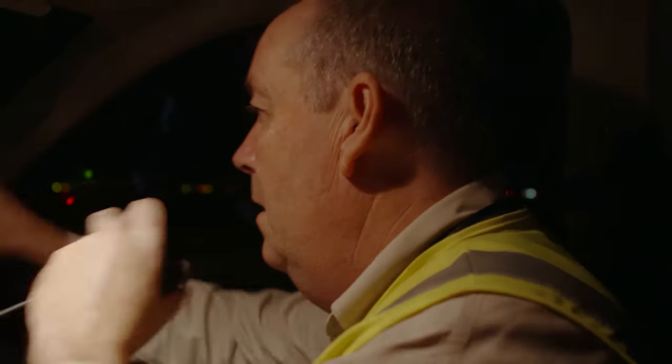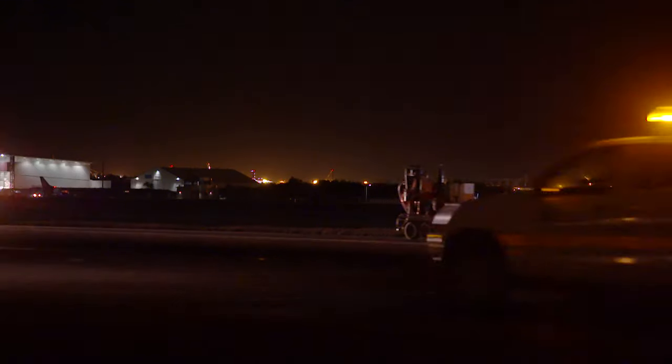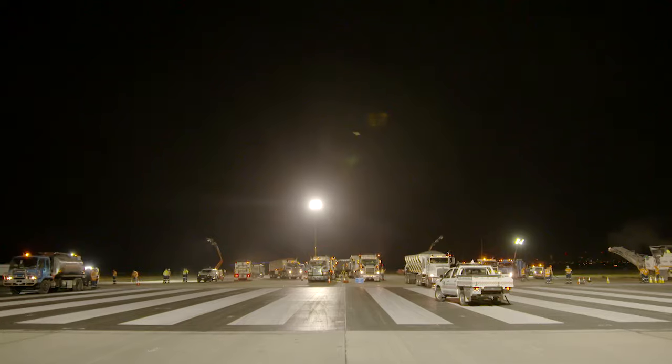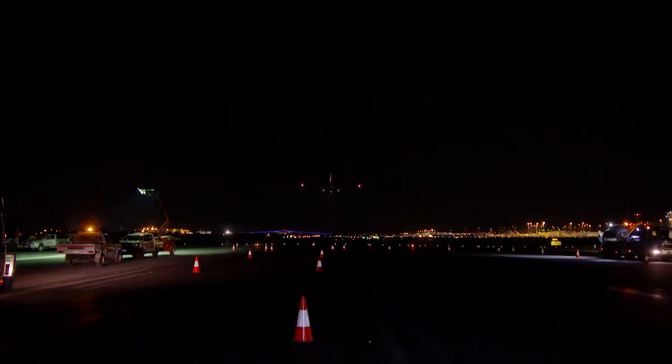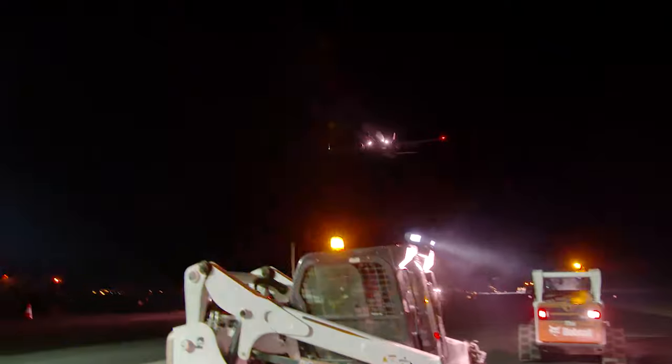Car 12, you can enter runway 01 and survey your displaced threshold. Car 12 and company are clear down to runway 01 to initiate displaced threshold. Every night we'll get access to a displaced threshold at 11 o'clock — that's where you shorten the runway by a pre-agreed amount, about 880 metres on this end, so the pilots need to be made aware of this so they can adjust their take-offs and landings accordingly.